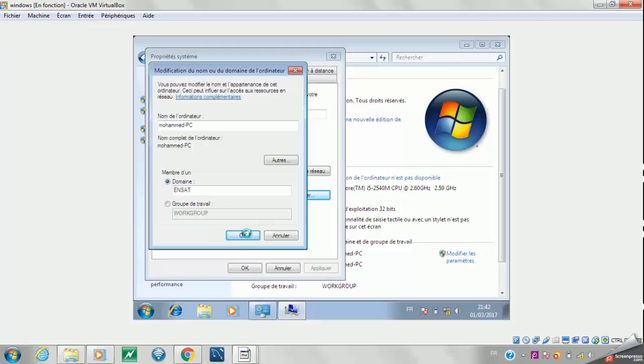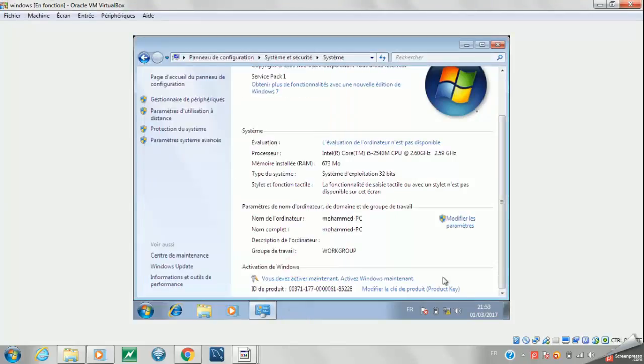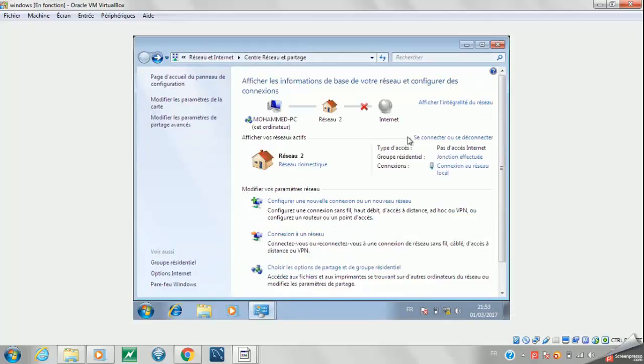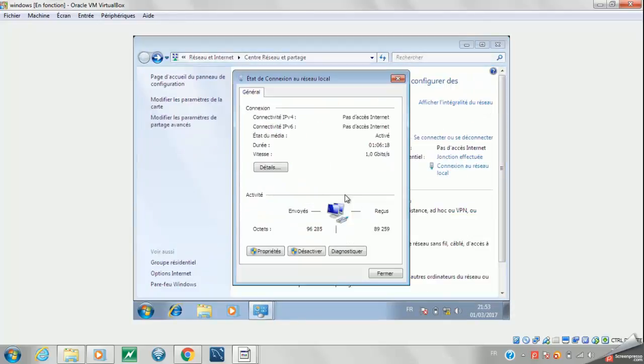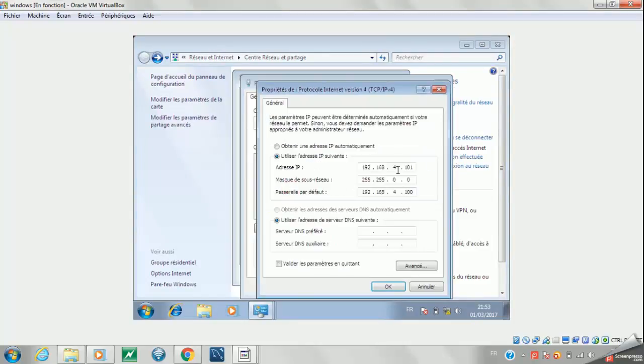It should work now. So let's try again. So let's change the domain. It's gonna write the name of the domain. Not working. Oh yeah. So and here it's working.